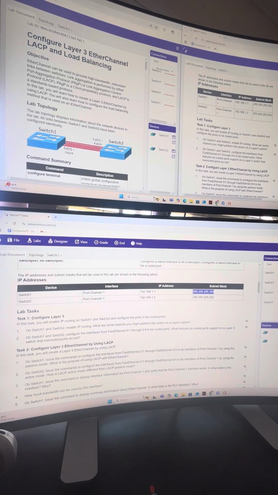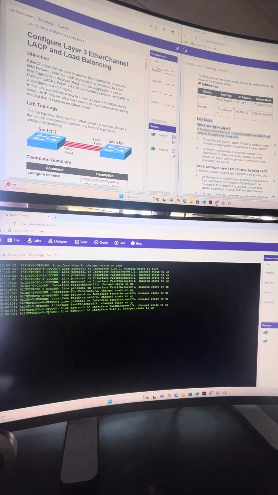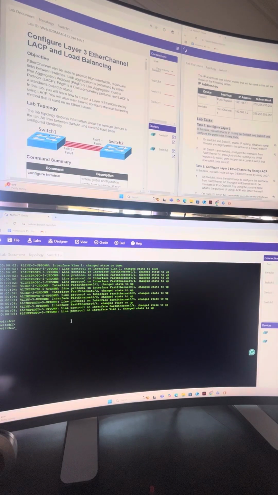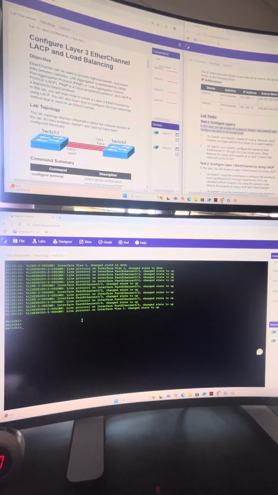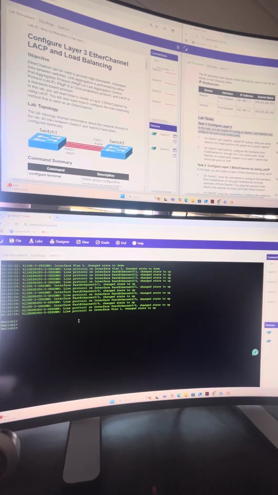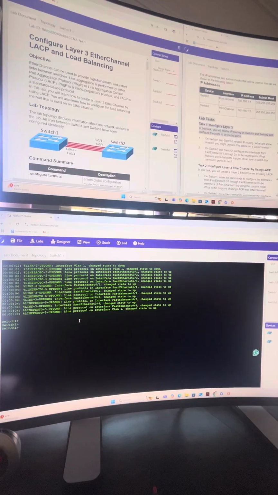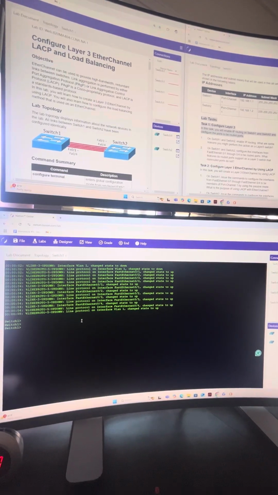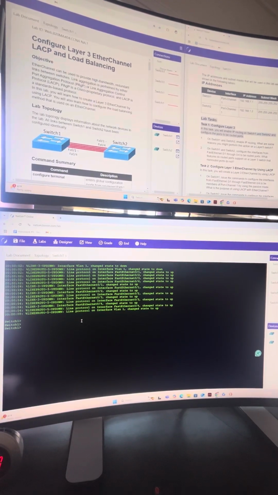All right, so we're going to keep our lab topology up here in the top left. We're going to be doing our task readings in the top right, and we're going to be doing our configurations down here at the bottom. Okay, let me scoot my camera over just a tad bit so you guys can see the CLI a little bit better. It looks good. And we can still see the readings at the top right.